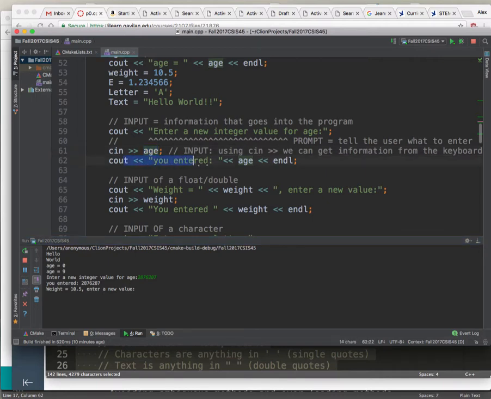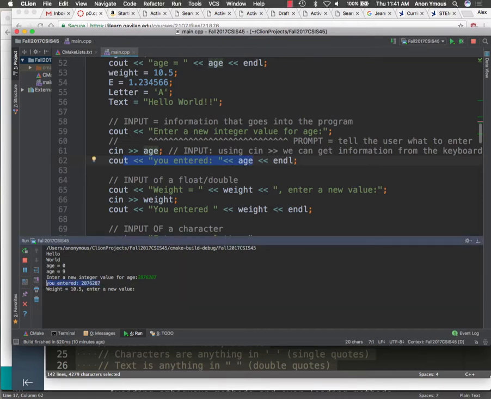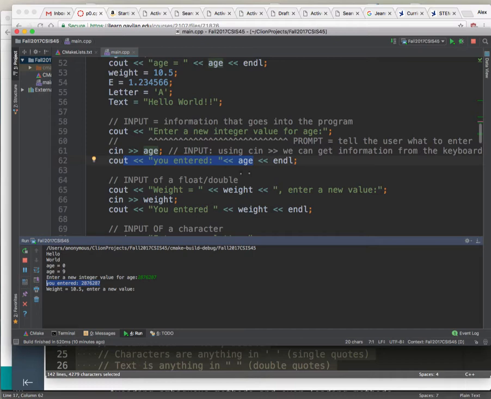And then right after that, I show "you entered age", and then it shows me the value of the variable that I entered. So you want to show yourself the variables or the information that you entered into the variables so that you ensure your program is working the way you want it to work.